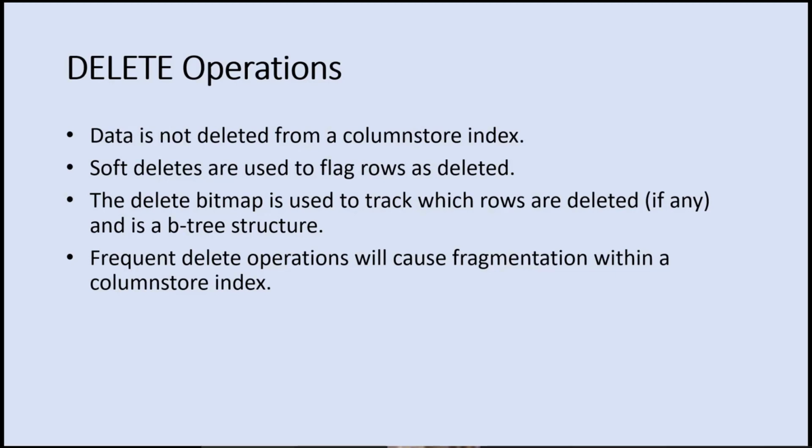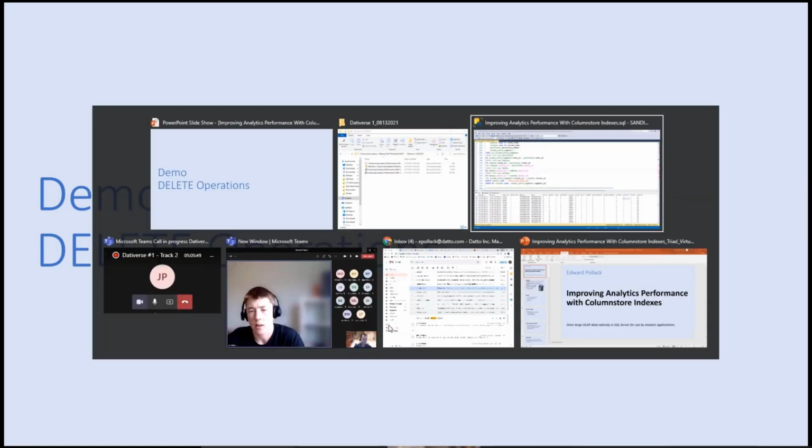So when you read from the table, from the Columnstore index, it'll check the delete bitmap first and ignore those rows from your operation. In general, some deletes won't really hurt you that much. A lot of deletes will hurt you. Frequent delete operations will result in fragmentation eventually, assuming it isn't just the archival or deletion of the oldest data in your index. So just be aware of that if you delete tons of rows, you may eventually run into fragmentation and need to do a rebuild just to get rid of all that. And we'll talk about index maintenance later, but it's just kind of an important note that deletes aren't real deletes. They don't actually go away. The rows are there until you do more, which is the maintenance piece of it. And we can demo this and show how this works.